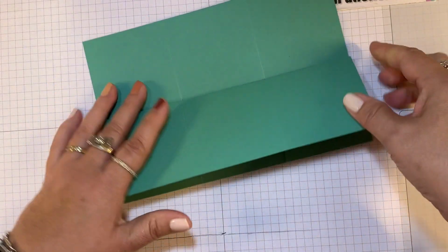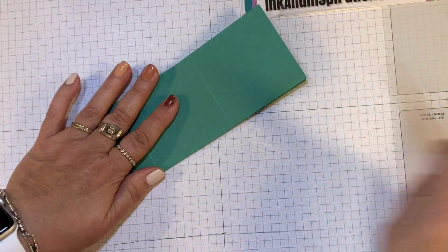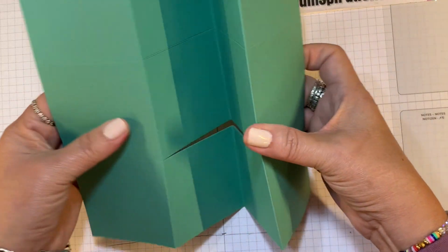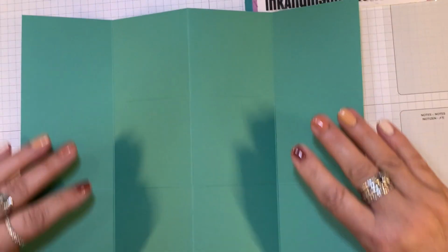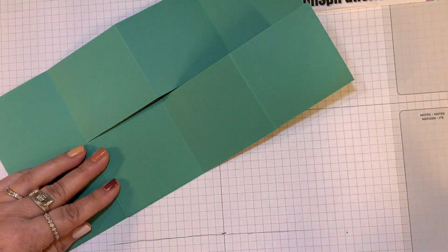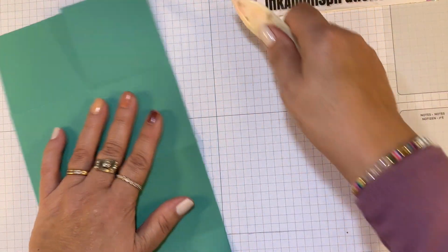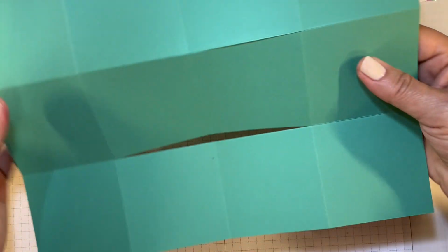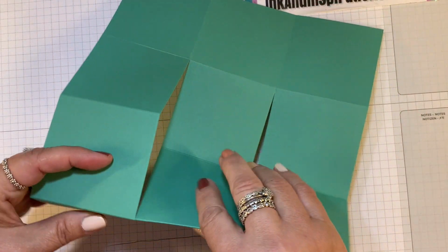So I bet you have somebody in mind that you can create this for. And with this paper, you can get it free with a $50 purchase through September 30th. So that's a week from today. There we go, see? Just so cute what you can do with those images by just cutting them out. I hadn't used that paper yet, and I thought, this is just too cute not to use. And the girls love it when I give them something that has some cute little animal characters on it. They love it. So I thought they're going to like this.